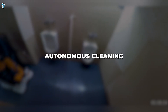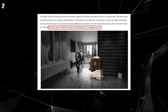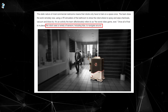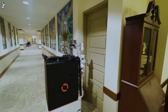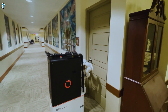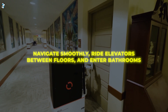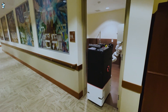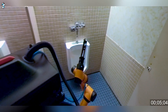It even takes pictures of weird spills or messes and sends them to human cleaners for help. Somatic hasn't revealed all the tech details, but we know it uses LiDAR sensors, like on self-driving cars, to map its environment and detect obstacles. It also has computer vision cameras to identify objects and messes. The robot likely has technology similar to self-driving cars that lets it build 3D maps of space, allowing it to navigate smoothly, ride elevators between floors, and enter bathrooms to clean. It uses robotic arms to manipulate cleaning tools like brushes, mops, and vacuums, with AI guiding the arms to clean effectively based on what the robot's cameras detect.